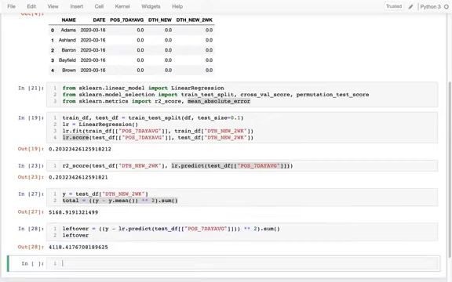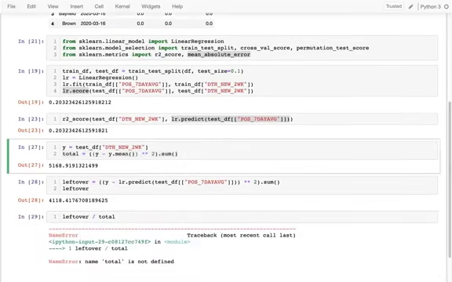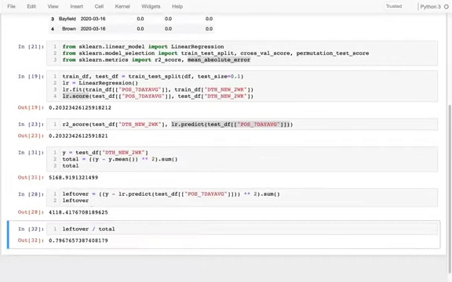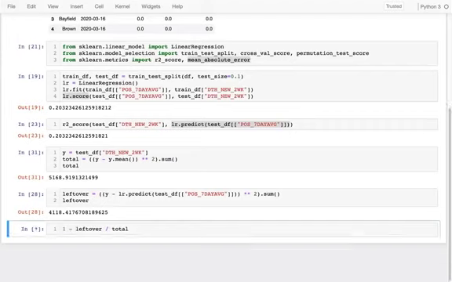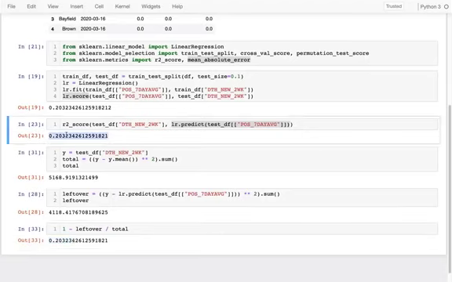So I could say leftover divided by the total. And I'm like, okay, I left 79% of the variance on the table, which means that I took away 20%. And you can see that that's exactly what this is up here, right?